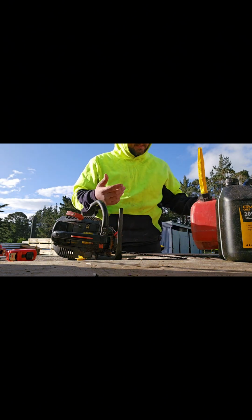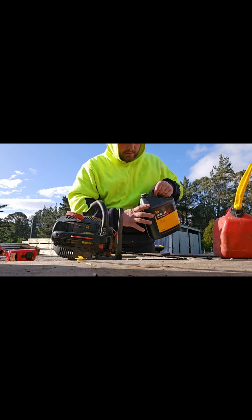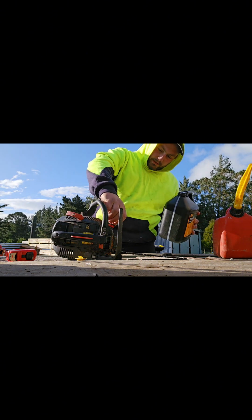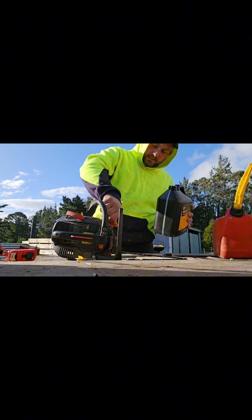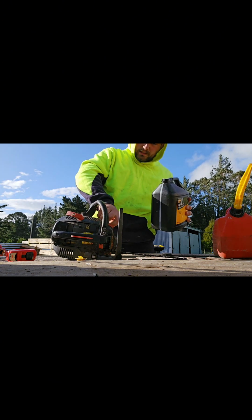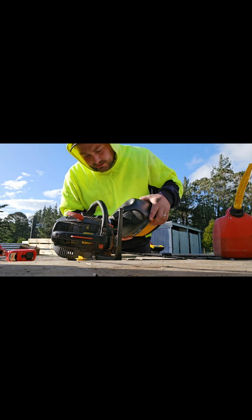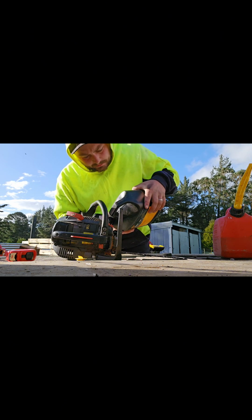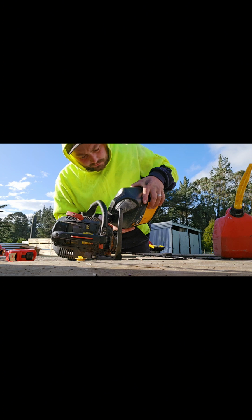So I've just mixed up a bit of fuel because all my other stuff is sitting in the bloody wagon, which is about a 45-minute drive away. We're going up there tomorrow to deliver the rest of the wood to this lady, and I will get the trailer from up there and get all my stuff and my other saws out of the wagon. I'm just going to have to do everything old school at the moment.